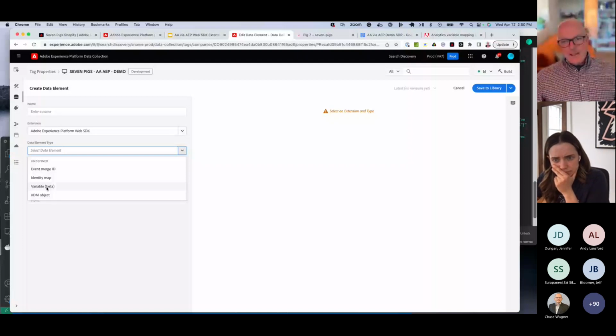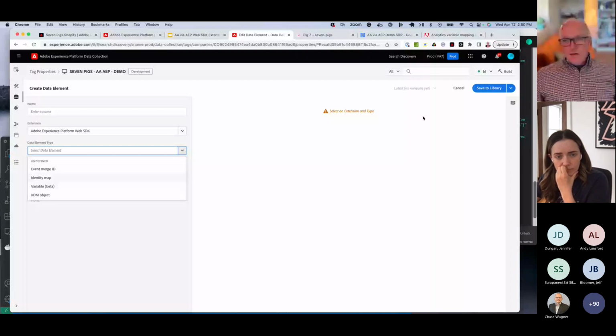It's kind of a stateful variable that holds an XDM structure or a JSON structure. Then you can assign values to that across a few rules, and then reference that variable when you go to do a send event.